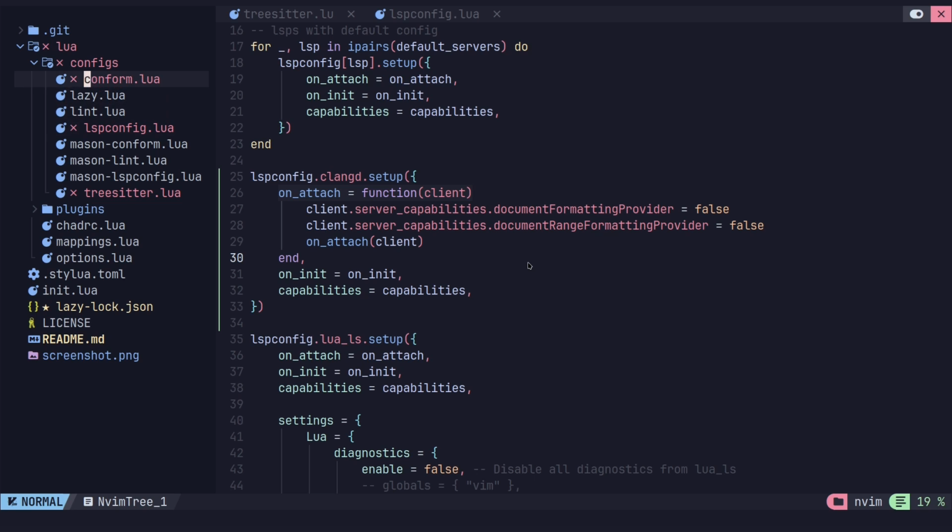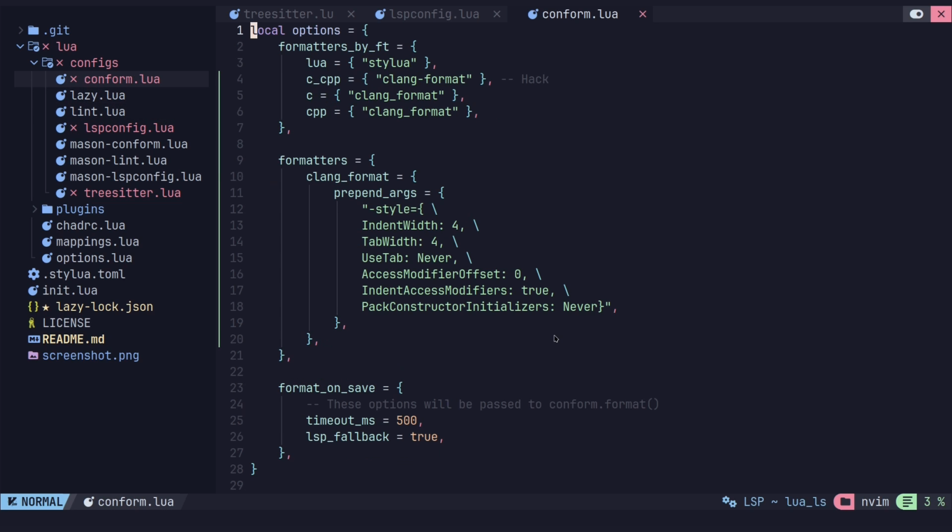So that's that one. And we didn't do anything in lint because Clang is already doing the linting just fine for us. And here, this one is just a made up make-believe name that I'm just using. So mason-conform downloads clang-format. So that's just a hack. These 2 right here are the actual formatters for C and C++, and they're just using the same one, and this is the configuration. If you don't want to use my configuration, or you don't want to use any configuration, you can just delete this whole block here.